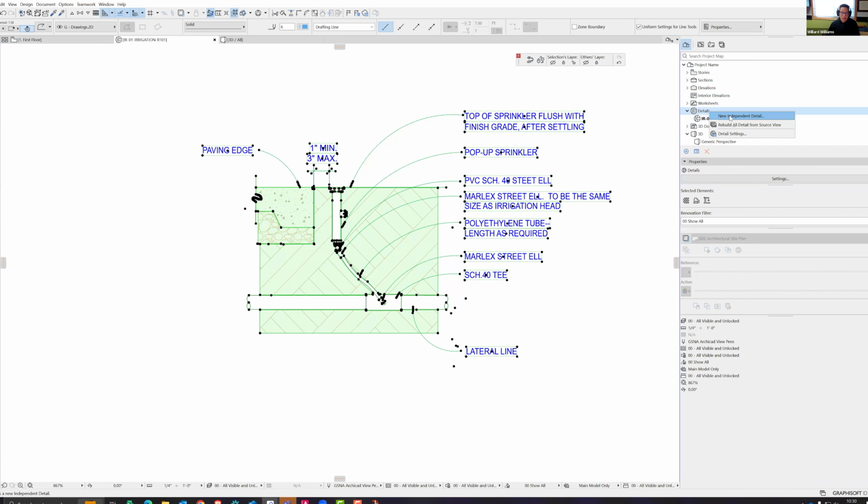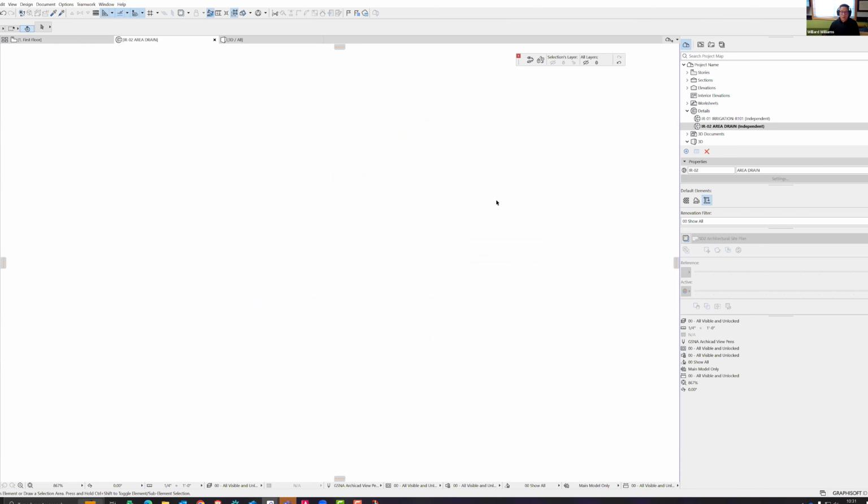This is like an area drain, it looks like. Let's just make it irrigation. Let's just call it area drain. And then we'll make it irrigation reference detail 2. So I'm going to create a new detail and put that there.